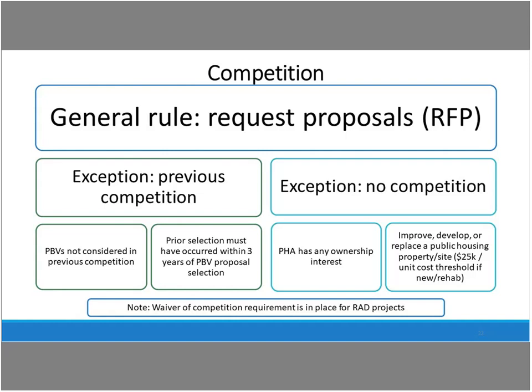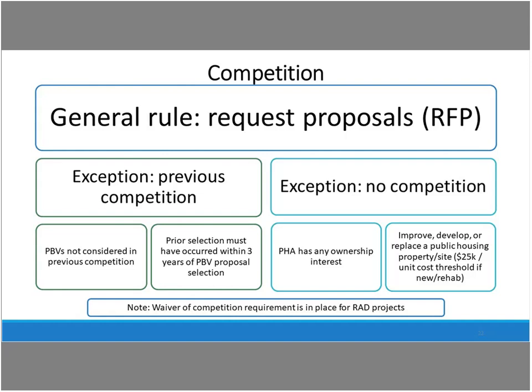Okay, so we talked about program caps, project caps. Let's talk a little bit about the selection or the competition. As a general rule, housing authorities that wish to project base some of their housing choice voucher program into properties to create that certainty or achieve other desirable outcomes, like preserving a building, need to have a competition that's generally done through a request for proposal or an RFP. There are some exceptions to that rule.